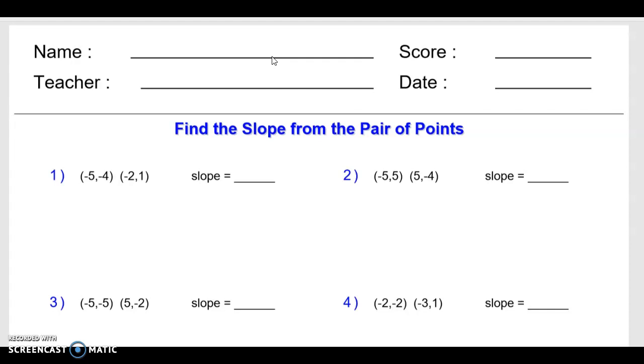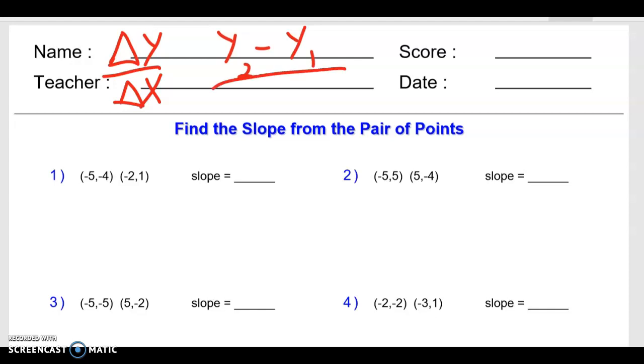So it's, hold on, it would help if I was able to add notes. There we go. So it's change in y over change in x, or y2 minus y1 over x2 minus x1. So what does all this mean? Let's look at a few examples and try and figure it out. So I have my formula, y2 minus y1 over x2 minus x1. The 2's and the 1's, they're important, but they're not important, and I'll explain what I mean in a second.